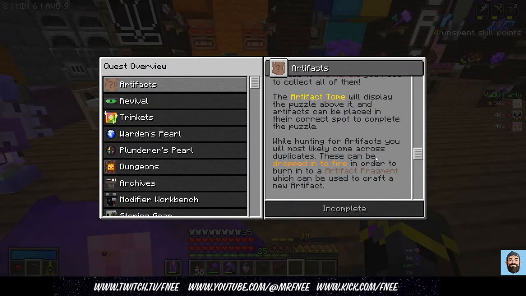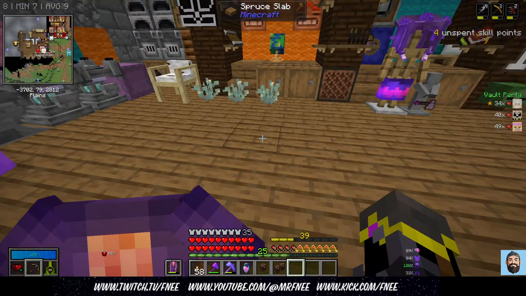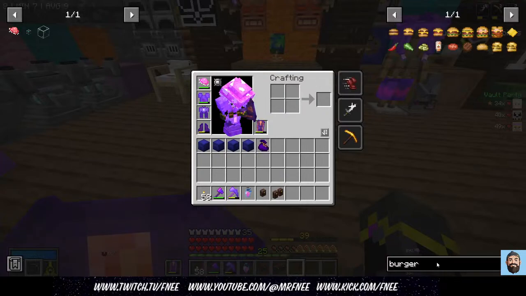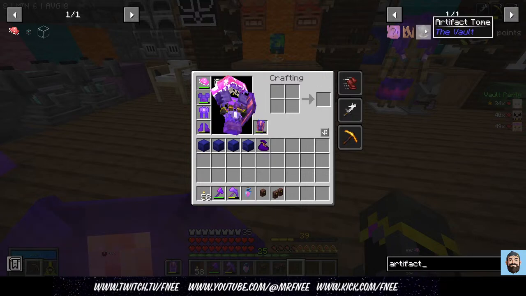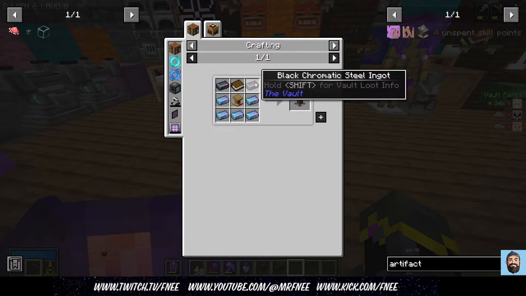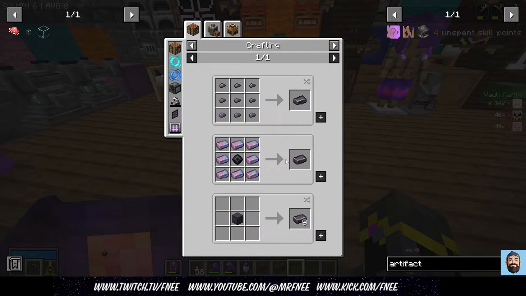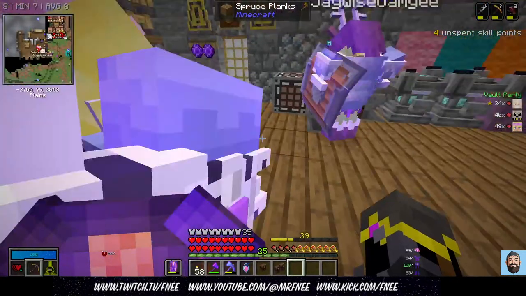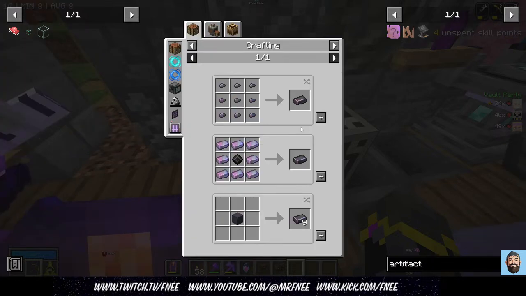All right, let's see. Do I have to create an artifact tome? Artifact tome. What do I have to make it with? Ooh. Black. 2 black chromatic steel ingots. Ouch. Is it possible? I believe so.